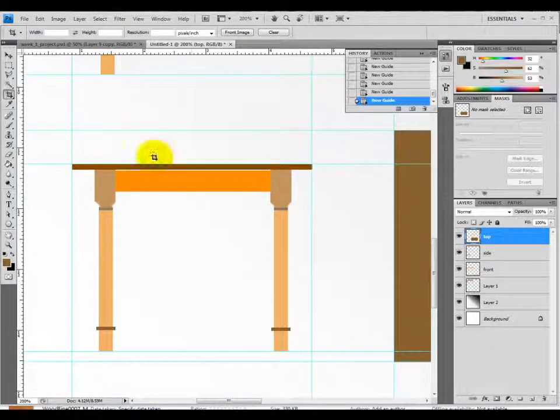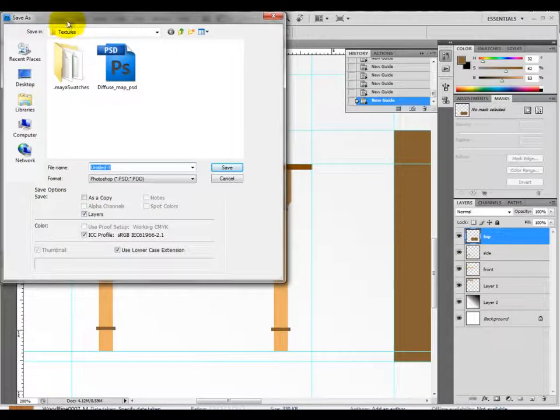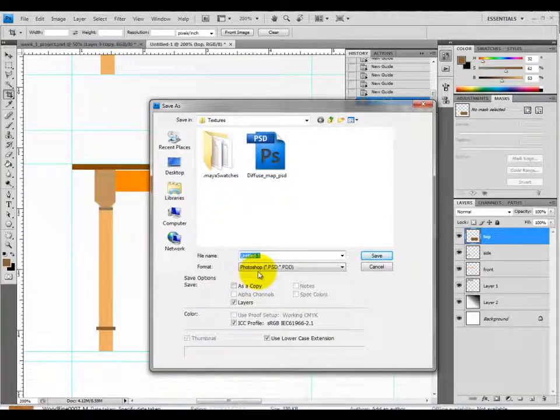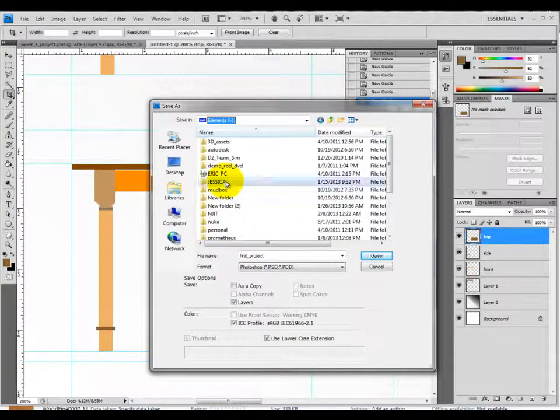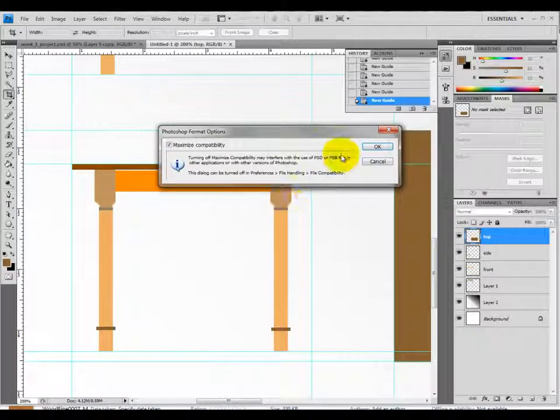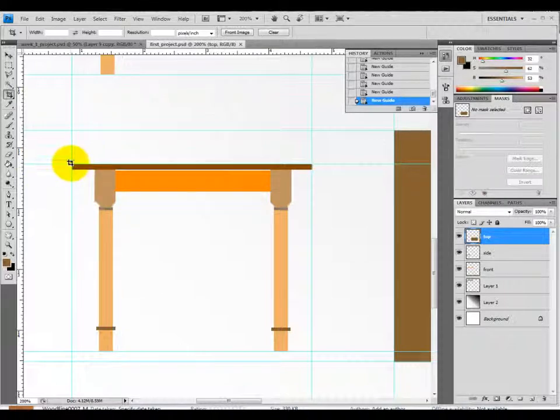You can zoom in on these. Let's make sure to save this first. All right.